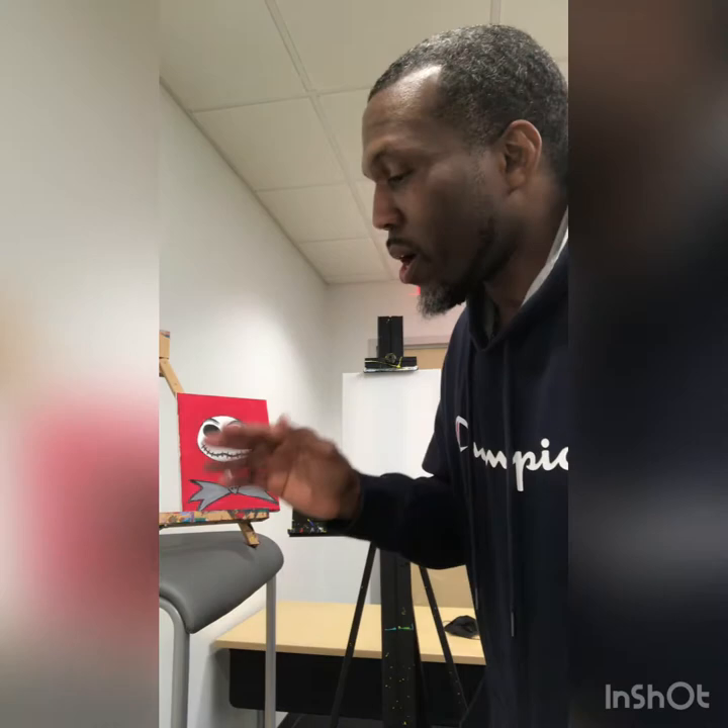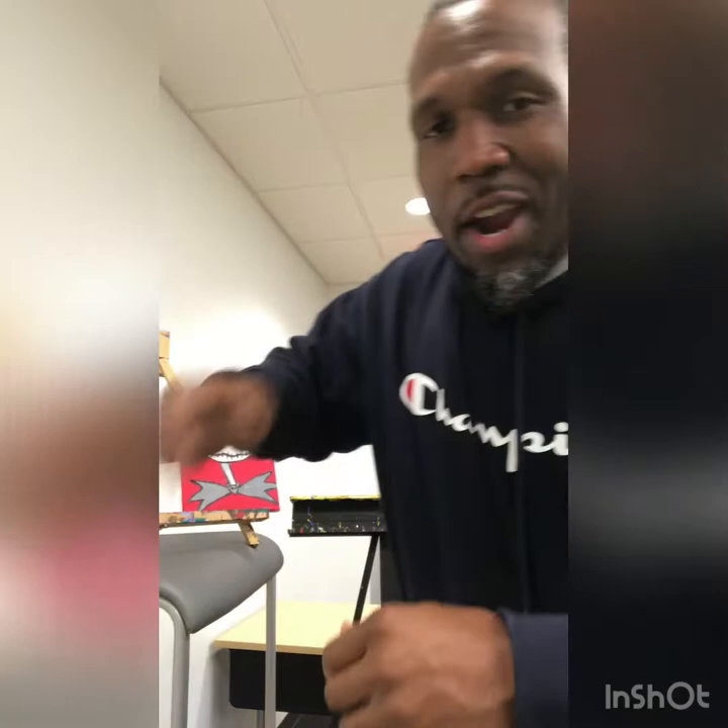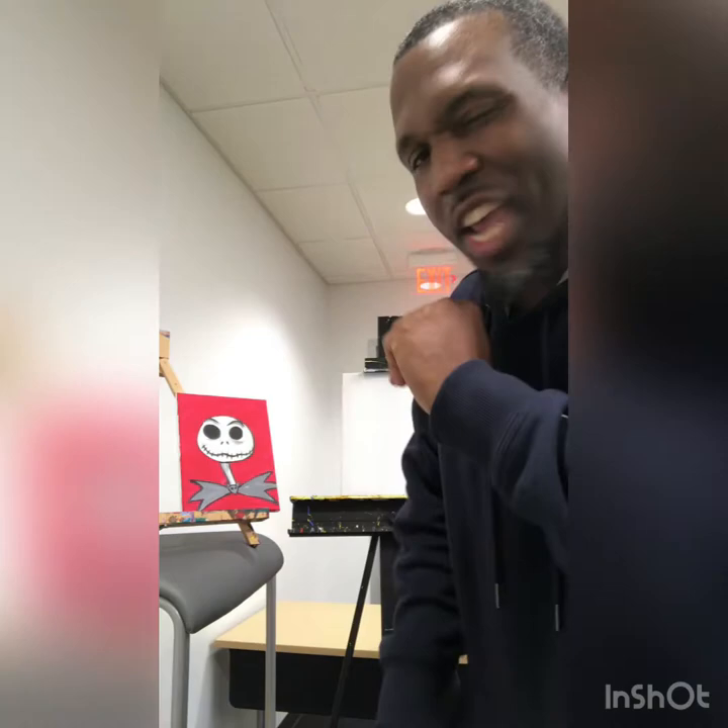I'm going to use brown just to draw with — you all use a pencil. So whatever I draw in brown, you all draw with your pencil. Make sure you have a pencil, two brushes — a flat brush and a pointy brush. Have a piece of paper towel to dry your brushes off with, and a cup of water about that much. You can dip the brush in there, clean it off, and dry it with the paper towel. Jack the skeleton time, y'all!